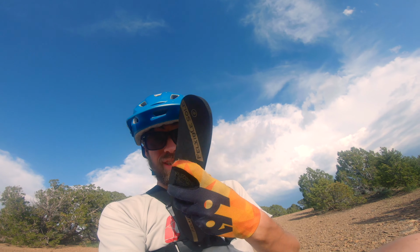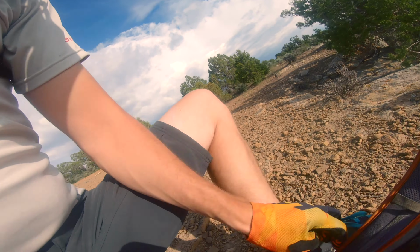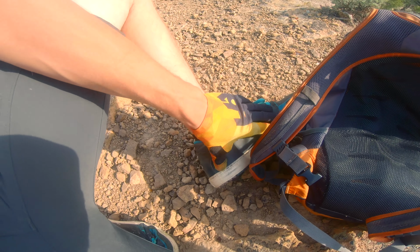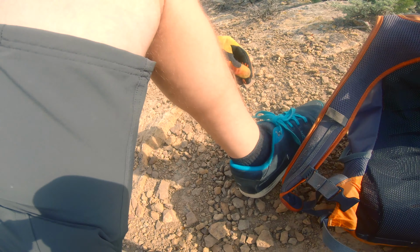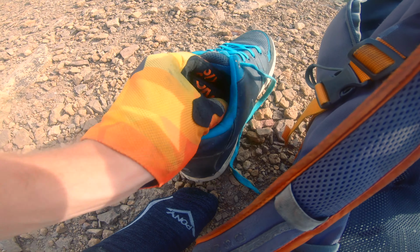You can see it's kind of just like a standard sole you'd expect in most shoes, but the stiff one is much, much stiffer. And it has this Velcro on it, and that Velcro is actually to the bottom of the shoe. So it attaches in, and then there's actually a sole that your actual foot rests on, or your sock and your foot rest on, and that goes in over the top. So you really have kind of 3 layers. You have the actual base of the shoe here. You have this sole that can be either more flexible or less flexible, and then you have the insert part. I'll take it apart here for you real quick so you can see.